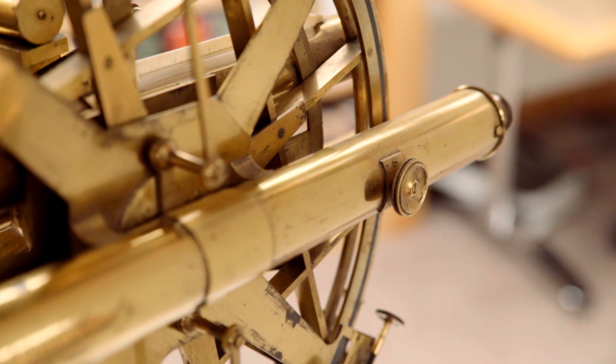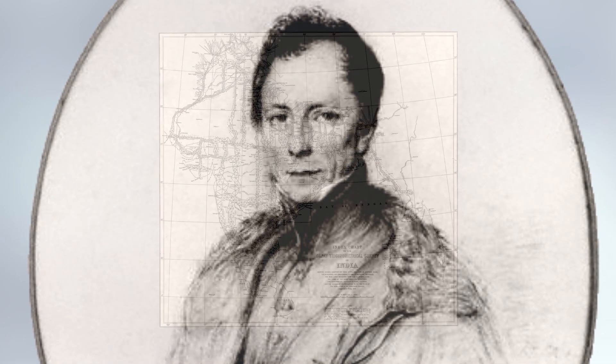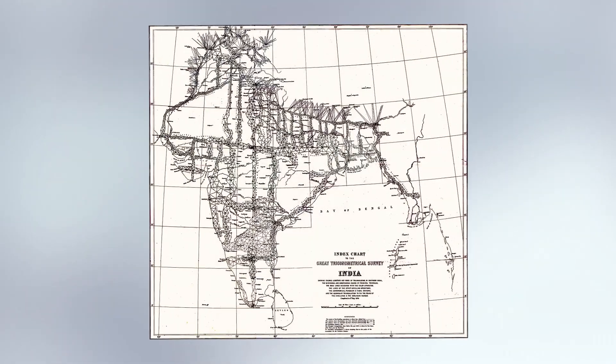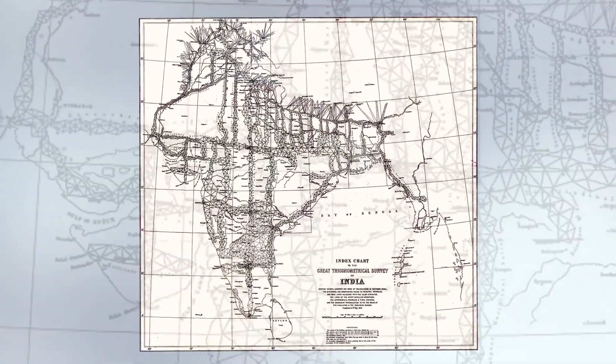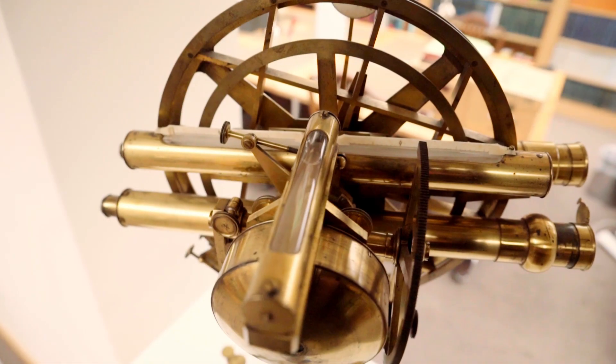That's right. It's associated with Captain Henry Cato, whom we've met before on Objectivity. He was involved as a young officer in the Great Trigonometrical Survey of India. This ultimately led to them figuring out that Mount Everest was the highest mountain in the world. Edward Troughton provided instruments for Cato. So this instrument would have been shipped over to India, carted all around the continent to take measurements, and then brought back here.